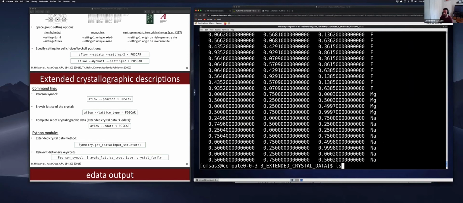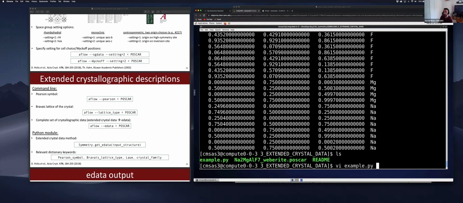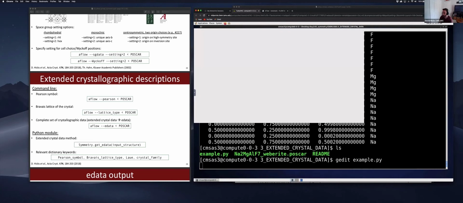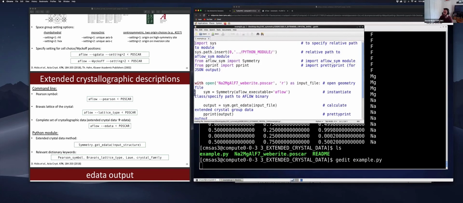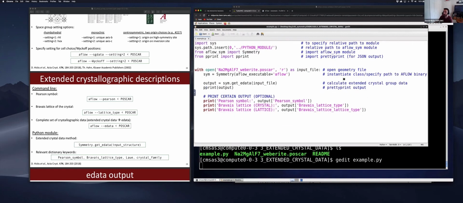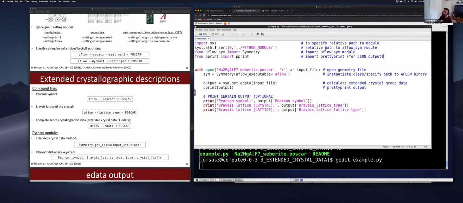The other thing I wanted to mention: that was the command line, but we also have some Python functionality. So if you look at the example.py, let's use gedit. So gedit example.py, you can see this is the Python script. It's going to look very similar to the one that I showed you before. You do the normal loading of the Python module.